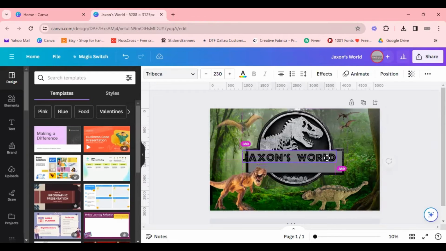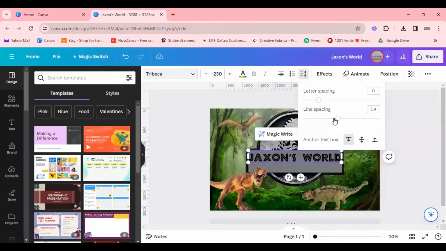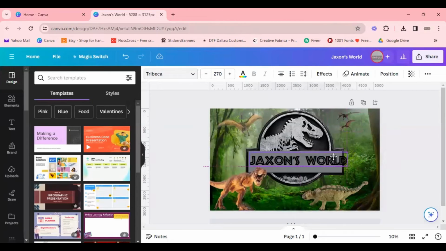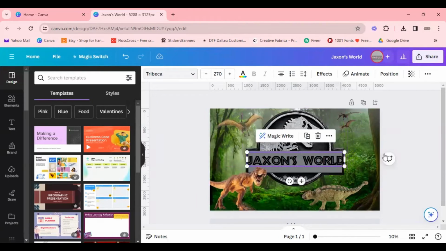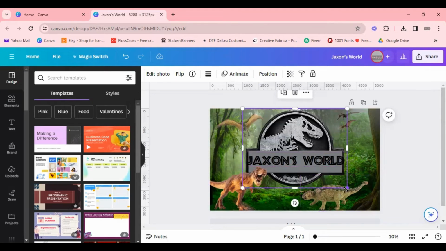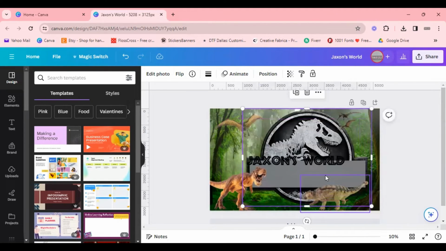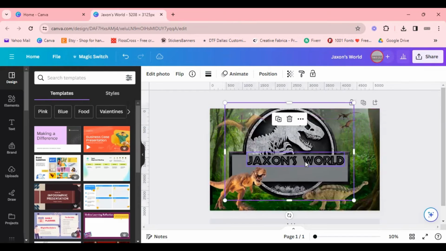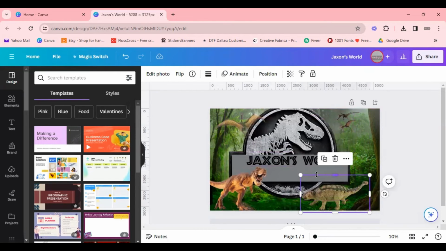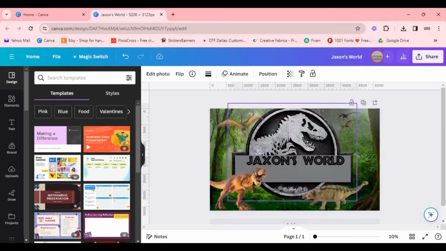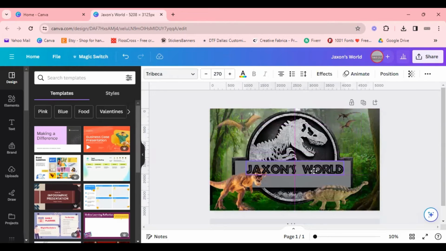So in order to get the best out of this font, we're going to go to our spacing. And for letter spacing, we'll just bring those in a little bit, just so we can use a little bit more space. So we can make that a little bit bigger. Let's go and make this a tinge bigger. Since we're adding our elements now, our name now, we can have dinosaurs in front of it because we know what it will or will not show.